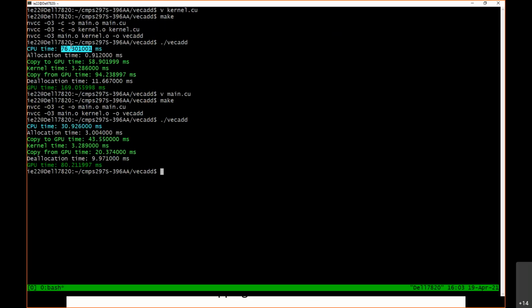Right, exactly. So now our CPU pages are pinned, and what that means is that when I'm doing the calculation on the CPU, I'm also benefiting from the pinning because I'm not going to have any page faults while I'm doing my addition. All my pages are going to be in DRAM. So we improved the GPU time, but we also improved the CPU time. Okay, so any questions about pinned memory? Everything is clear?